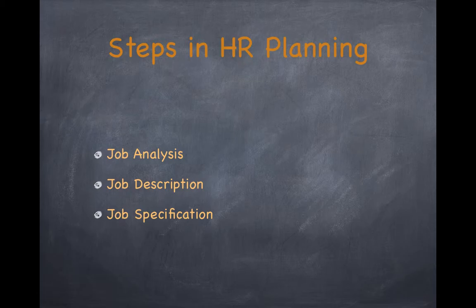Our final step is job specification, and this produces the knowledge, skills, and abilities, also known as the SKA, that a qualified applicant should possess to perform the job effectively. It helps the interviewer screen and filter resumes, and it also signals to the workforce what you want and filters out those people who do not meet the minimum qualifications.